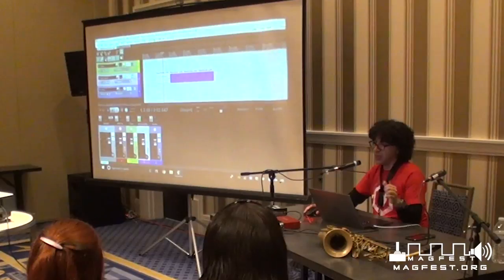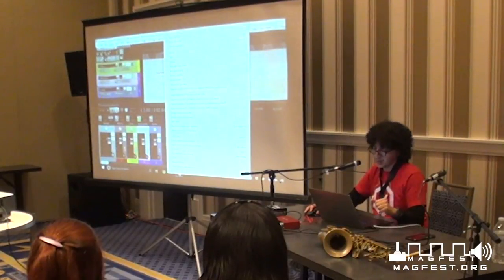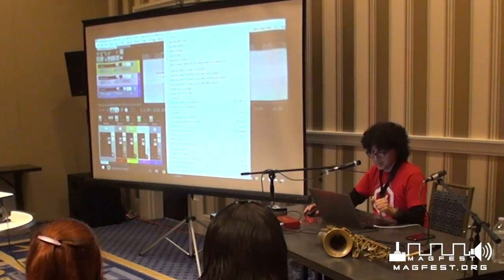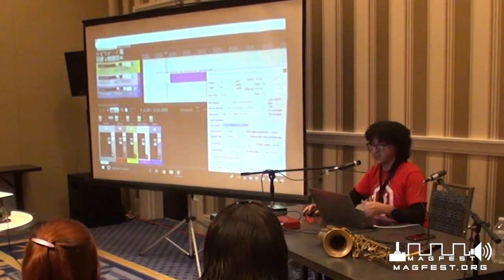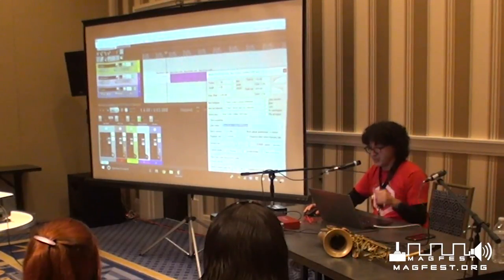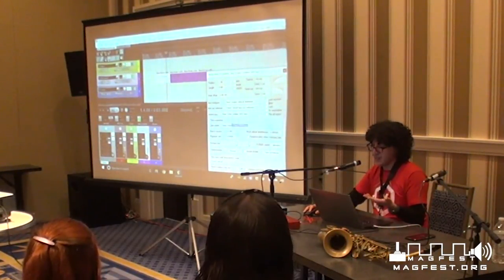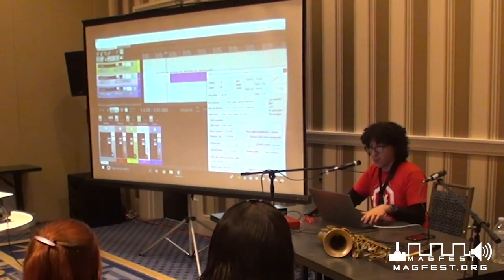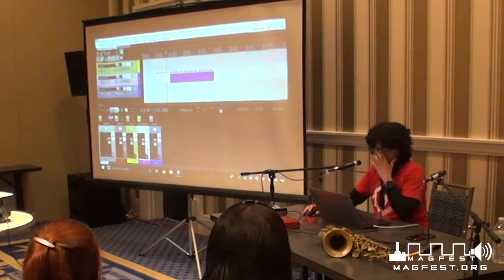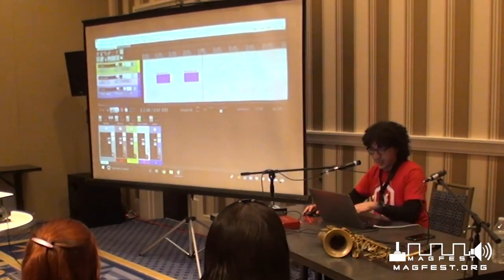One such useful property is, let's scroll all the way down here. Tell you what, hotkey, F2, it's going to be item properties. One such useful property is the name of the take. So I'm going to do something like, bass guitar A1, right? So that shows up here now, and I'm gonna actually do that.